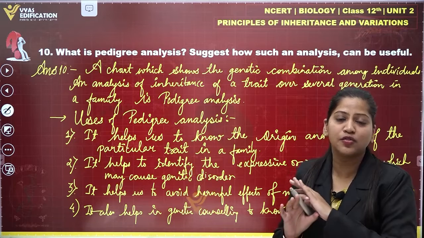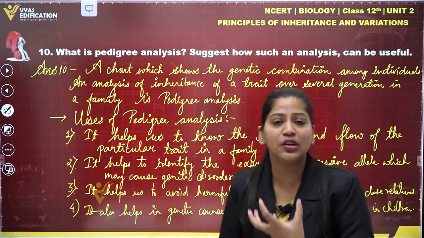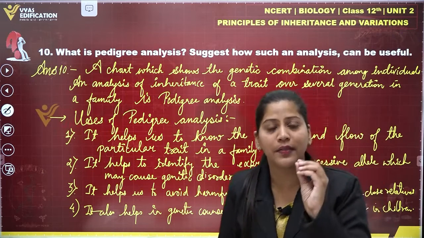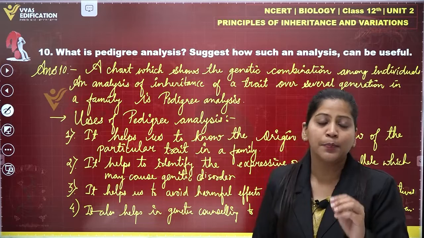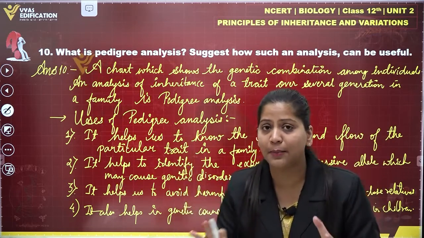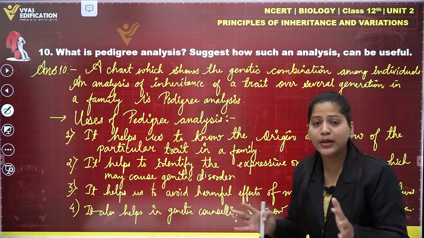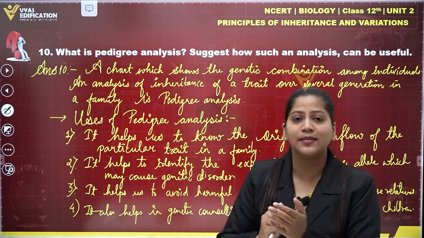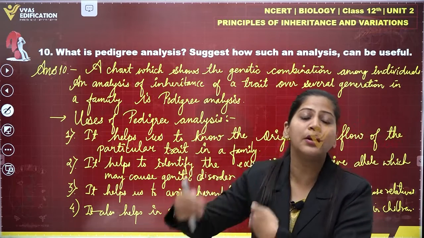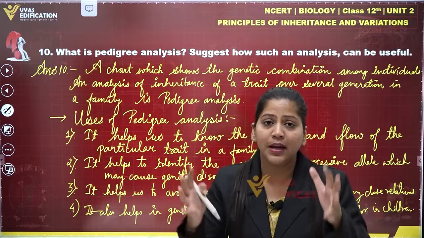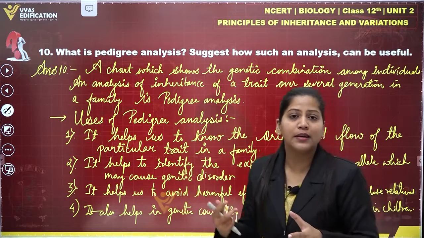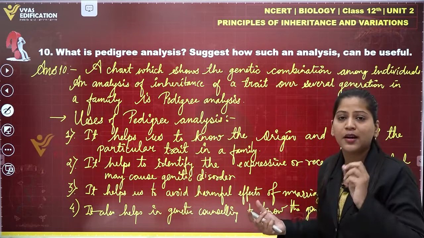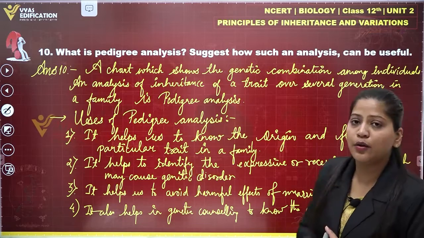What is pedigree analysis? It is just a chart which is helping us to know the genetic connection among individuals, and the analysis of inheritance of a particular trait over several generations in a family is important. When we analyze the inheritance of a character over several generations in a family, that particular study of the inheritance of a character is known as pedigree analysis. It is done with the help of a chart. So this is the complete solution of question number 10.